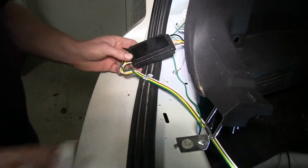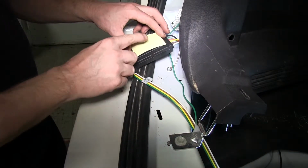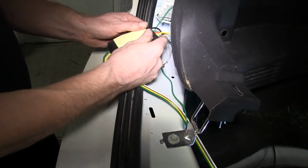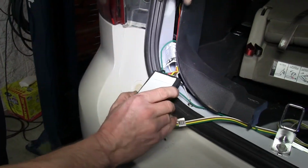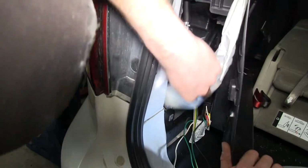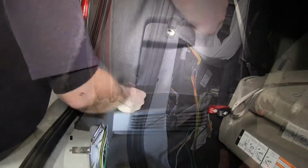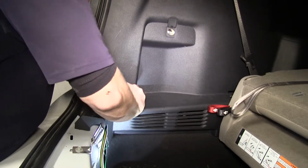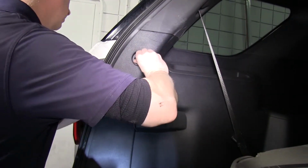At this point, we'll go ahead and take a moment to secure our module. We'll clean it off and use the adhesive pad that comes with the kit and attach it to the module. And then we'll attach it to the inside edge of the panel to keep it safe and out of the way. Okay, at this point we can go ahead and reinstall our panel along with the fasteners. And then we'll go ahead and look underneath the vehicle.